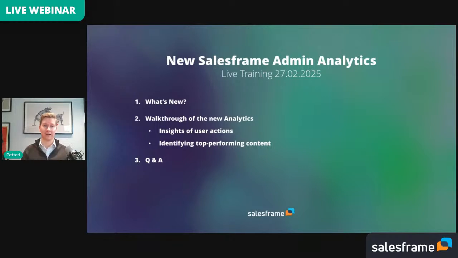And also already after this session, you are able to then take a deep dive there and see how your own sales team has been utilizing all the contents in the library. But as you can see here, let's first take a look at the overall picture, what is now new in analytics. And after that, we will take a look in the actual tool, our own analytics, how both the user view and the content view there works.